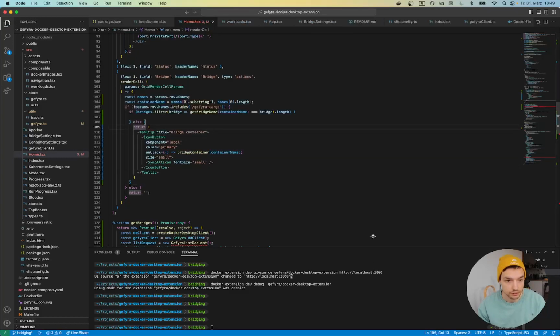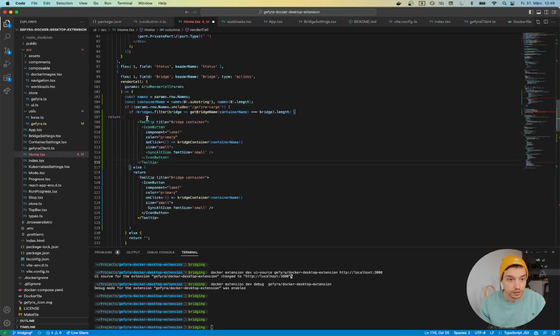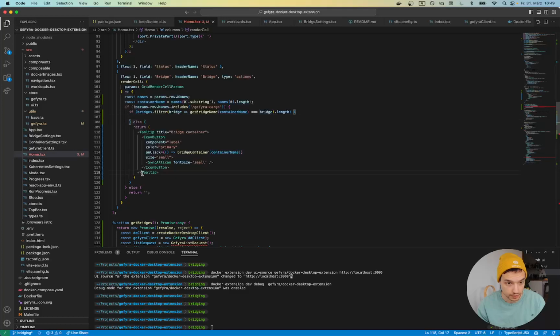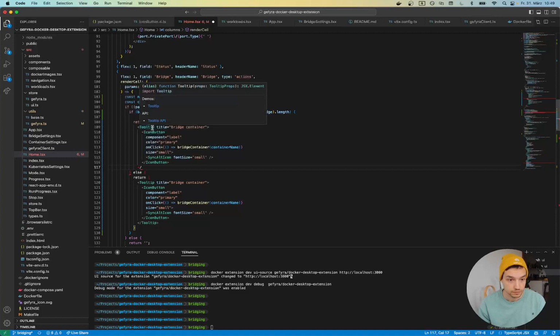And we have the Unbridge button then. Why is this missing?